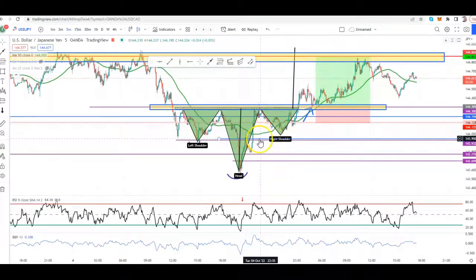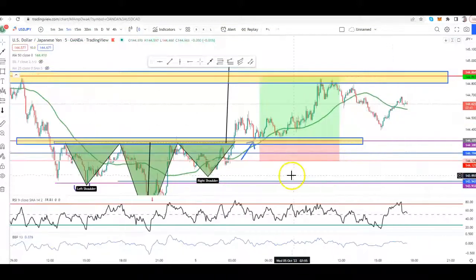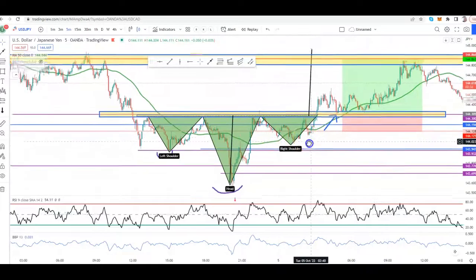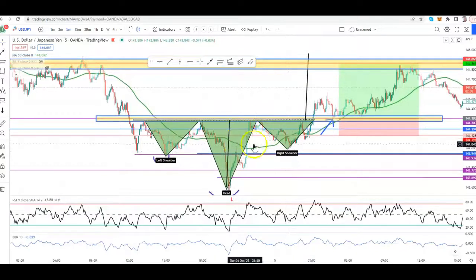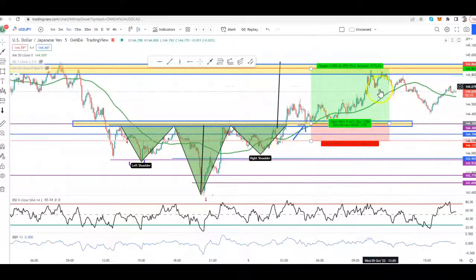We noticed that price was rejecting the 50% imbalance area on the sell and was failing to create a lower low. We closed the trade after about 20 minutes of consolidating at that area, or you moved into a stop profit of 10-plus pips — either way, it's a win. The most important part is recognizing the scenarios you had potentially drawn up before you entered the sell. And we made it clear on that video that if price were to break this inverse head and shoulders area, we would want to see a pullback, and at that point we could get in for buys. That's exactly what happened here — a beautiful entry and a winning trade.